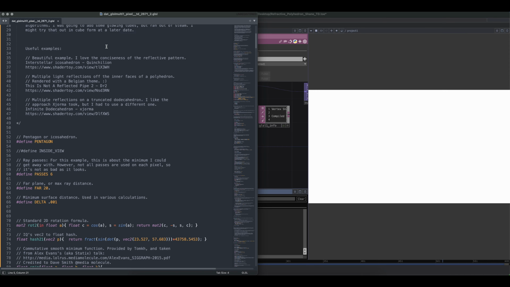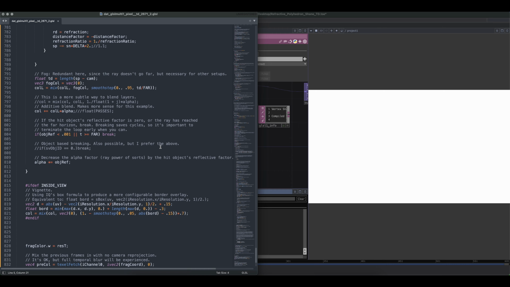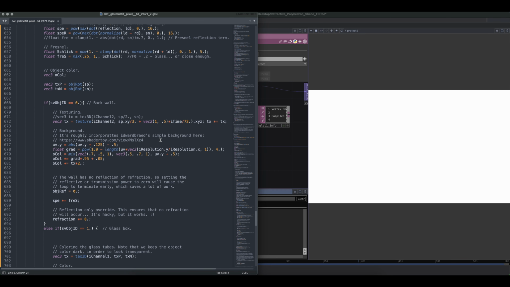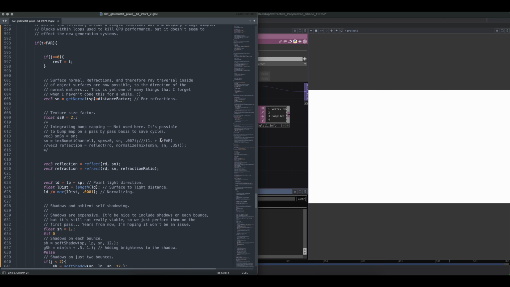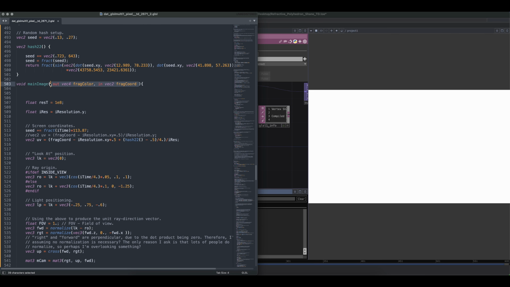Then we go down to the main function, and we change a couple of things. Let me see. Where is it? Where are you? We delete this.